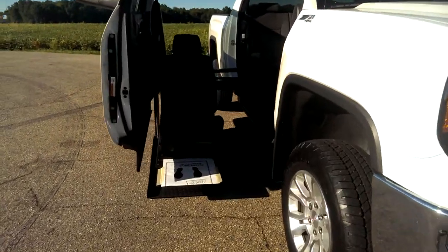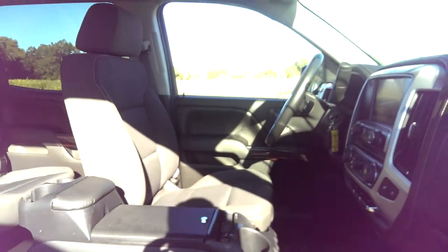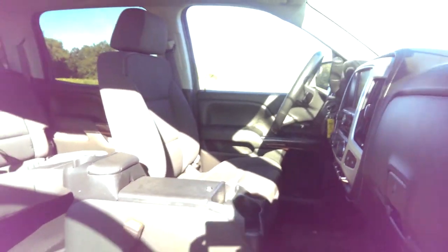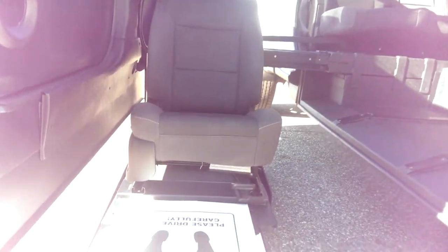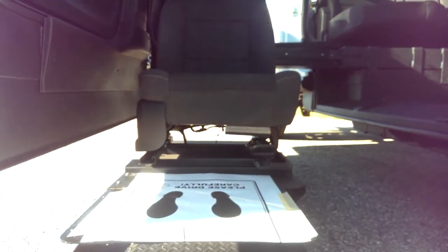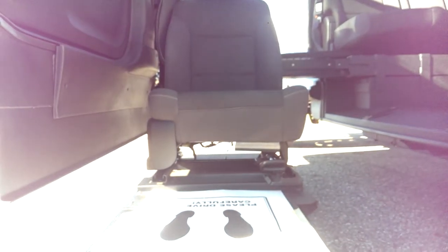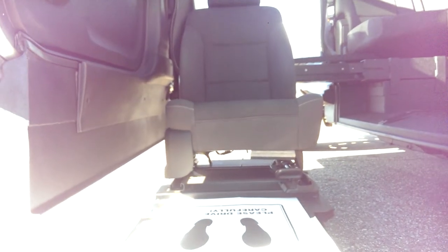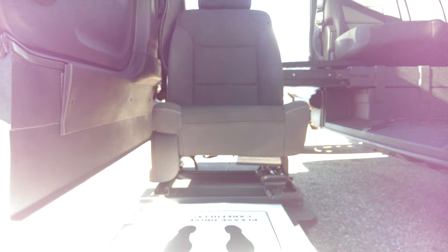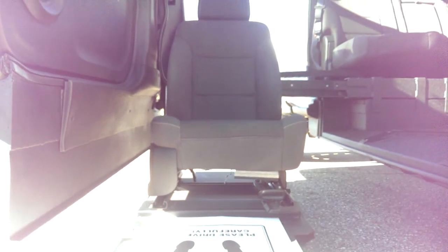Check this out — this whole side is the passenger side. We also have a driver side option where you can drive right from your wheelchair or from the factory seat. These chairs have casters on the bottom of them, so you can just remove the whole chair and park your wheelchair right there. So you have the option of riding from the passenger side or the driver's side, depending on which model you purchase from us, and you can either ride from your wheelchair or in the seat.